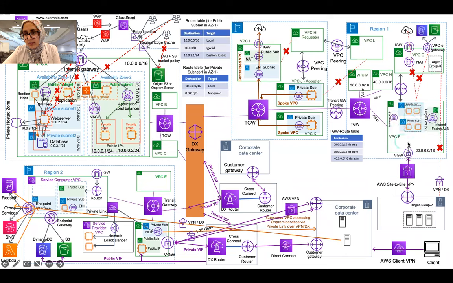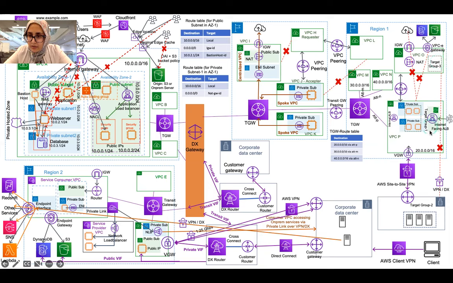You can see I have a target group 1 here, a target group 2 here, and another target group 2 here in my corporate data center. So I have a corporate data center here, this VPC here, and a separate VPC. Now any traffic coming through this internet facing ELB, or application load balancer, can be divided among these three different target groups: one here, the second in the corporate data center, and the third in this other VPC. This is how application load balancers can load balance the traffic.